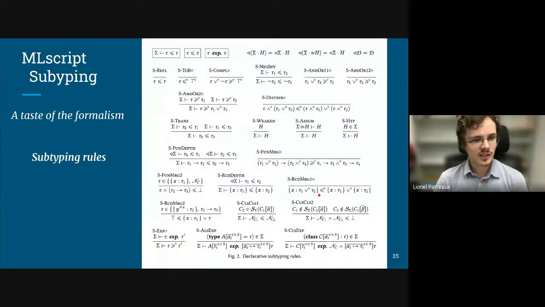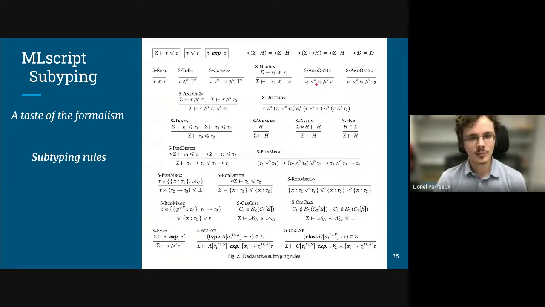Yeah. So here's a taste of the formalism. We're not going to go through these rules. I'm just going to show a few interesting rules out of these ones, which are the rules specifically to make the type relationship a Boolean algebra. So we have reflexivity here. We have something that says that any type T is a subtype of top. A union of T and not T is a supertype of top. If T1 is a subtype of T2, then not T2 is a subtype of not T1. So negation is contravariant.